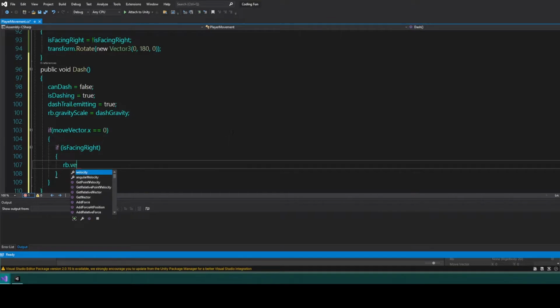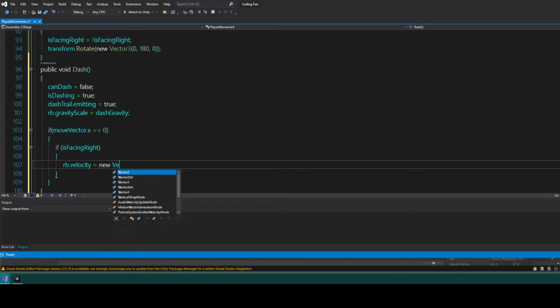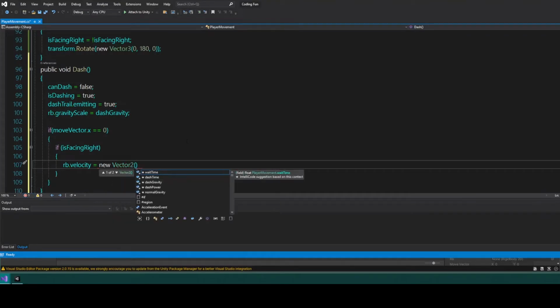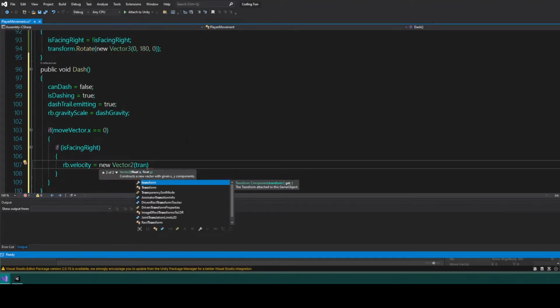set our velocity, rigid body dot velocity equals, let's see, new... what did I do? Hold on. No, yeah, this is it. All right, so our velocity equals a new Vector2, and we're going to take the positive direction of our transform local scale.